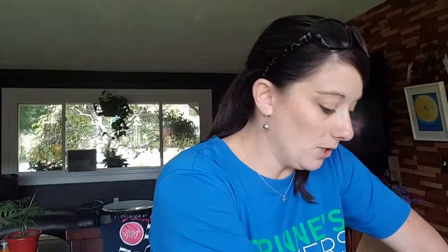First of all, this is very important for my business — having catalogs. This catalog right here is amazing. It is 72 pages long this time, it's more of a magazine style, it's got tons of information in it. I'm really excited about it and I think a lot of people are going to enjoy reading through it. I got two bundles of those, and that's the majority of the weight in the box.